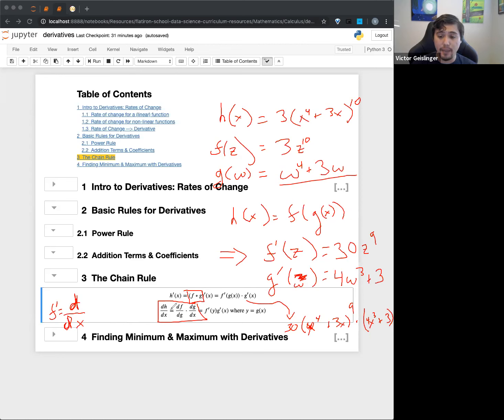All right, and the way you read this, just as a quick reference, is this is the derivative of h with respect to x. That's basically saying we're taking the derivative specifically of x. And then this one right here would be the derivative of f with respect to g. So it looks a little mathy because you might think, oh cool, I can just cancel these parts off.